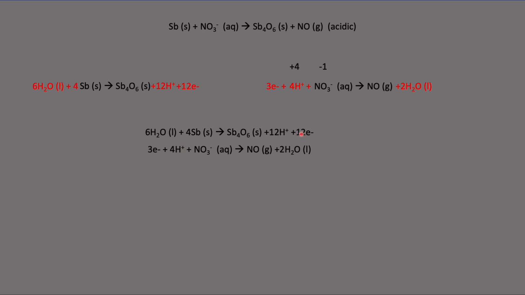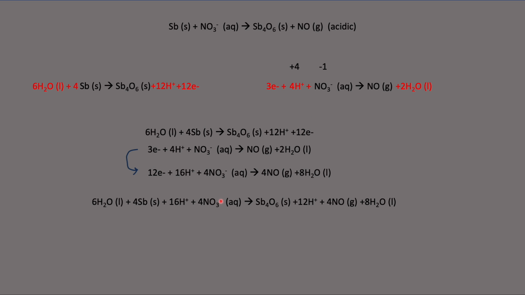So 3 times 4 is 12. So we're going to multiply this half reaction by 4. So that's what we're doing here to get it to 12. So now they match. So we can cross out these electrons. And we can combine our 2 half reactions to make a full reaction here that we may need to further modify. So let's see. We have 6 waters. Everything on this side is here. We also have everything here, minus the electrons. We're getting rid of those. We also have everything over here, down here, as well as here. We're in the clear. We're good to go.